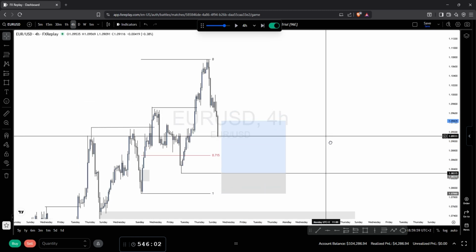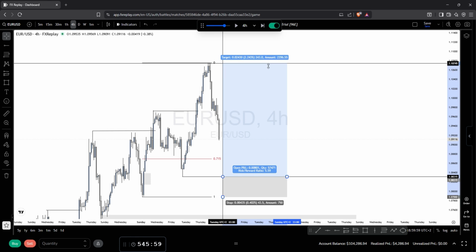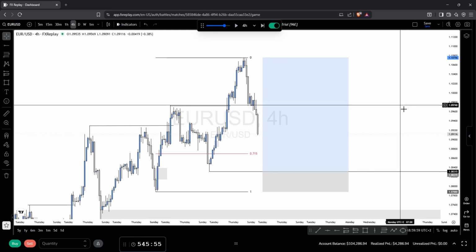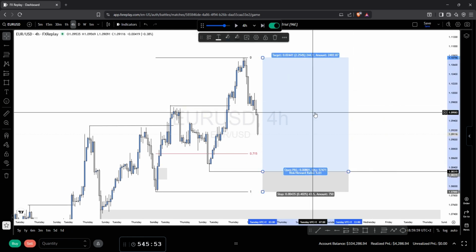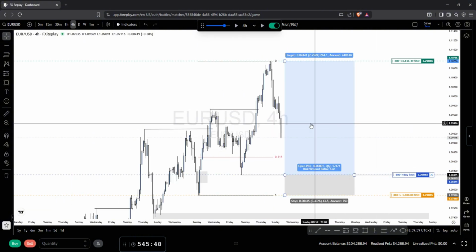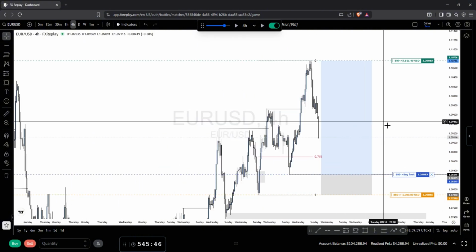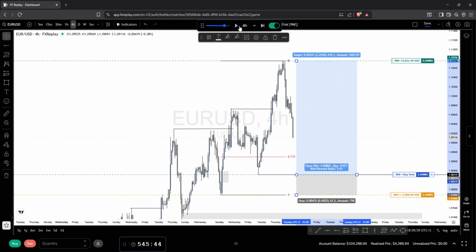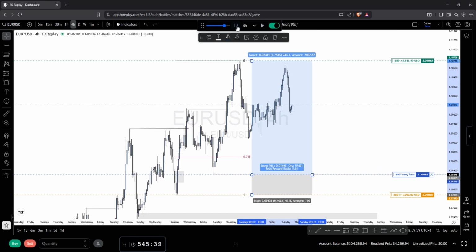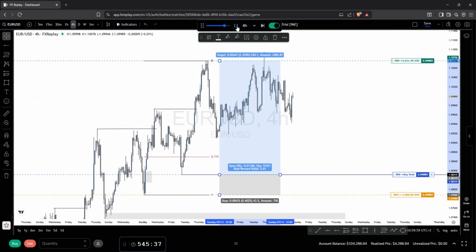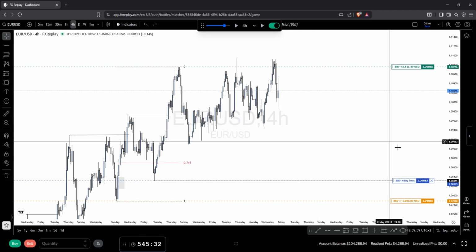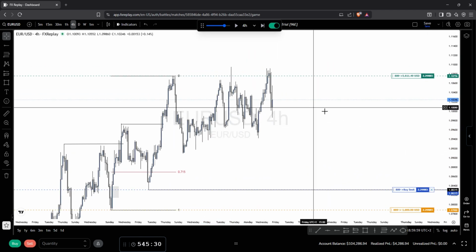But this one is a good trade for us to tag in, so I'm gonna be taking this one right here. Let me just open order, aiming for 1:5.6. So let's see. It's not gonna tag in as well, I assumed. Wait, yeah, it's not gonna tag in as well. Let's see what it does.